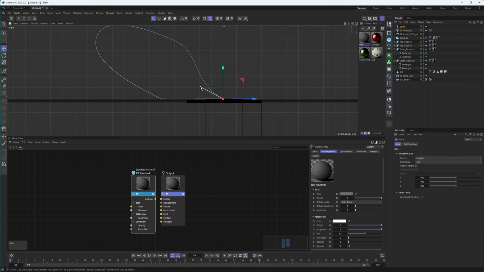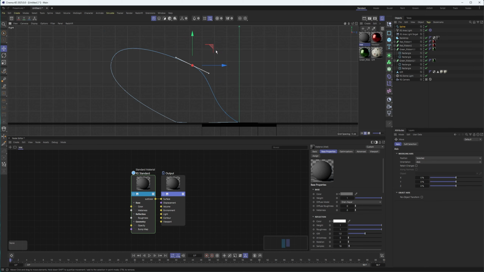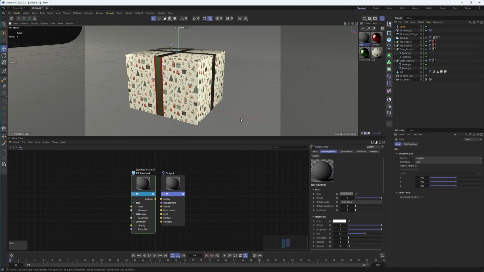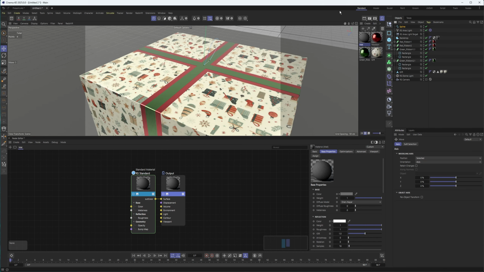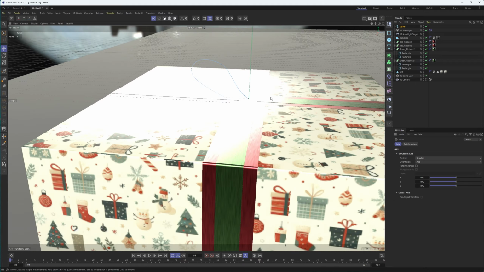And so maybe we'll bend this one in just a bit, where this point starts to get a little bit tricky. Honestly, maybe this just should be a little closer. But however you want to do the bow is entirely up to you. But yeah, that looks pretty good to me. Let's get out of the camera here. I'm actually done with my material editor, so I'll switch back to my standard layout.